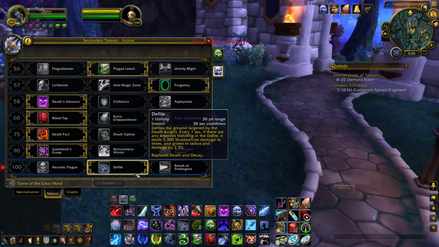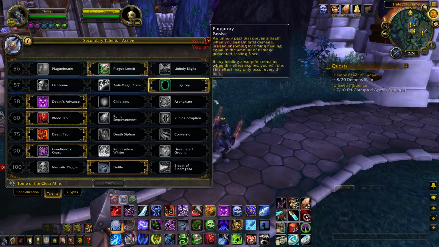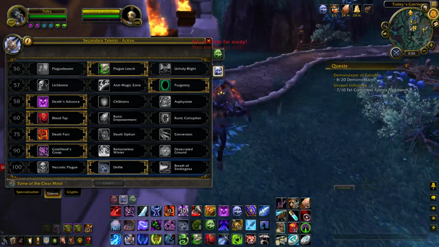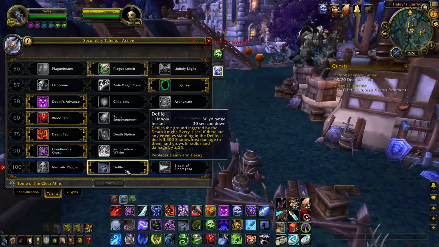And then for 100, Necrotic Plague, Defile, and Breath of Sindragosa. Breath of Sindragosa just kind of uses all of your runic power. So if you have a runic power generator trinket, stuff like that, it could be good, great burst for a 2-minute cooldown, but I don't use it. I feel like it's inefficient for most builds.